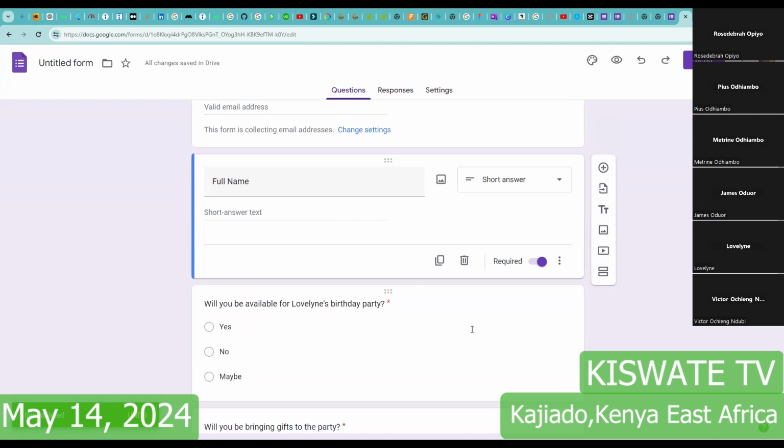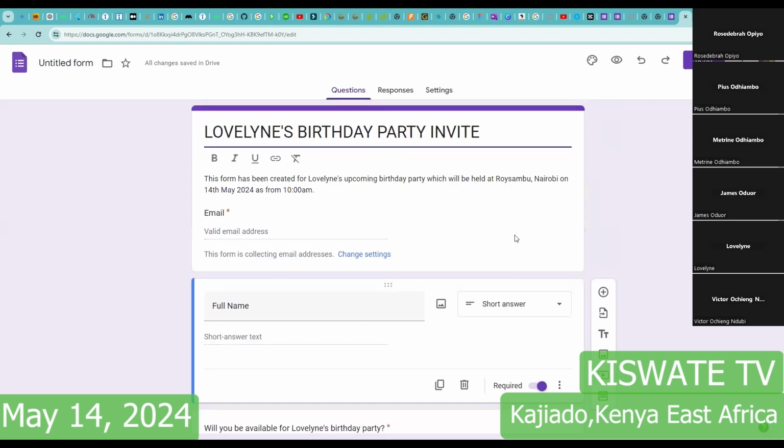And the good thing about Google Forms is any slight change you make, even if it is editing a typo, even if it is deleting a question, even if it is adding a question, all changes are usually saved to your Google Drive. So you don't have to keep on saving the form as you go. Every time you make a single change, all the changes are saved in your Google Drive. So you can always recover your form when you delete it by mistake, like I just did, and it's still going to be there. So I've already showed you how to preview your form.